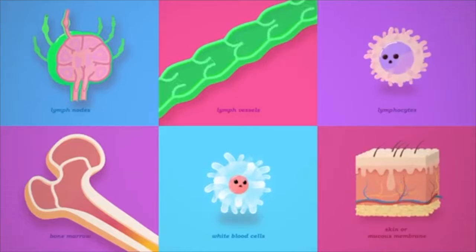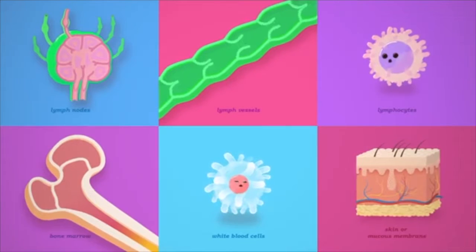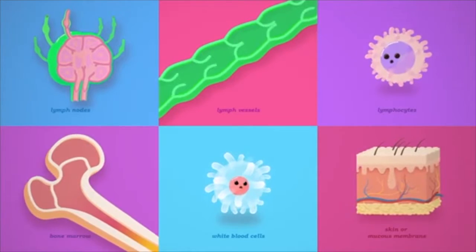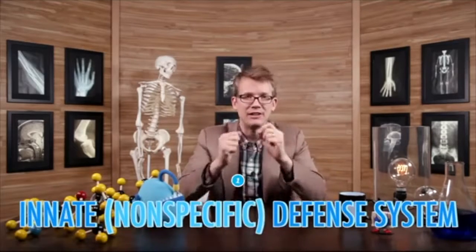The immune system is different from all the other systems we've talked about this year in that it's not a specific tissue, organ, system kind of system. Instead, it involves a whole bunch of different tissue groups, organ systems, and specialized but widely distributed defense cells. Together, this league of extraordinary substances joins forces to perform all of the defense functions your body depends on to keep you alive in an incredibly germy world. And the first line of defense in this never-ending battle? That's your innate or non-specific defense system.